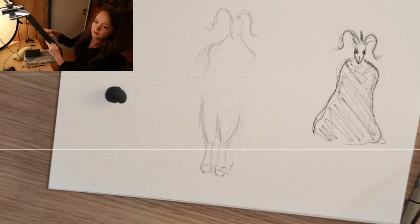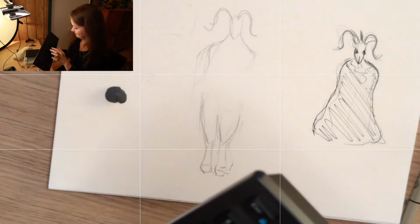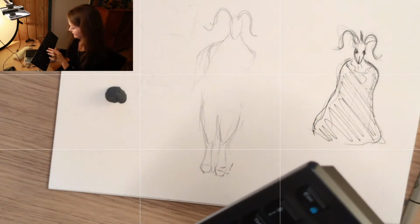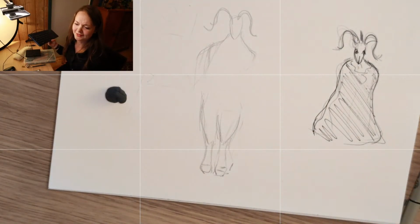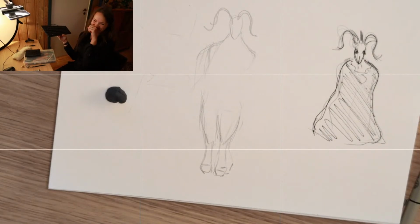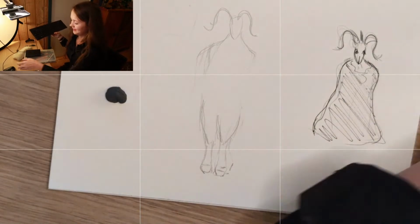I'm consulting our friend Google and I'll type warrior pose. What do I get? That's a type of yoga. Seriously? There's a yoga pose named the warrior pose? Okay, well, I'm not having him stand like this because that does not look very cool. Yeah, no. Let's try something else.